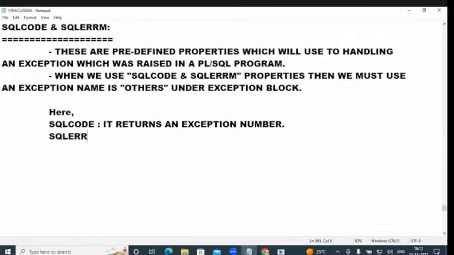And SQLERRM returns an exception message.